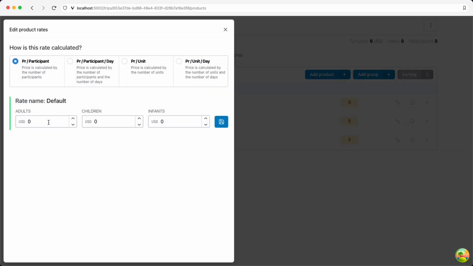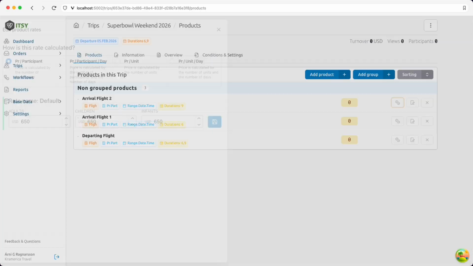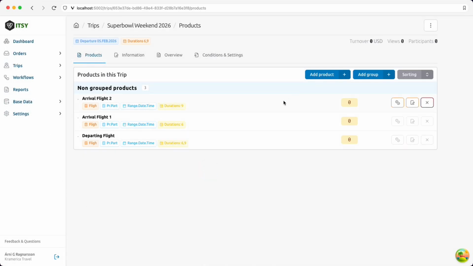It's the same price for all of these flights because it's priced single, per participant, very easy. But you can see here that the departure flight is available on the 6 and 9 durations. Arrival flight 1 is on the 6th, and arrival flight 2 is on the 9th.